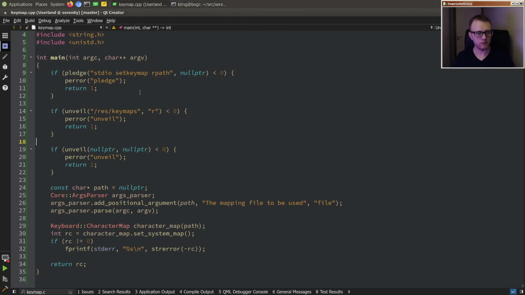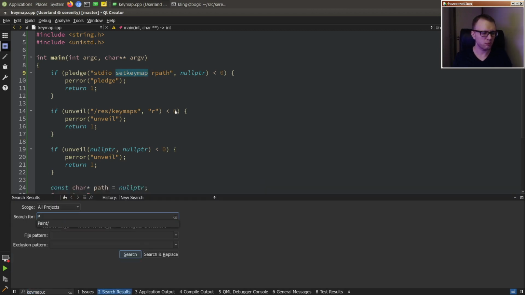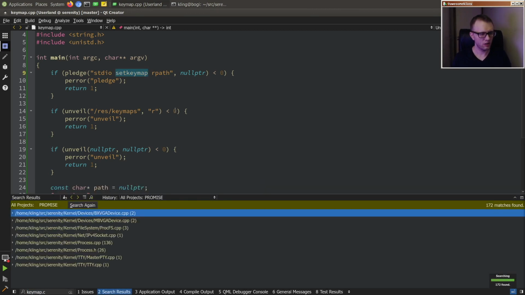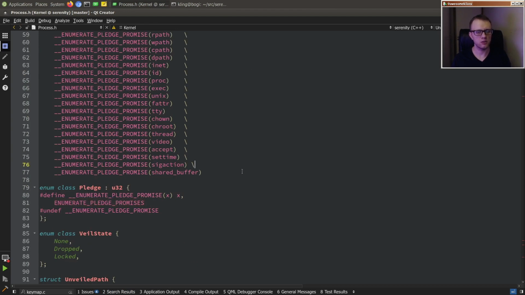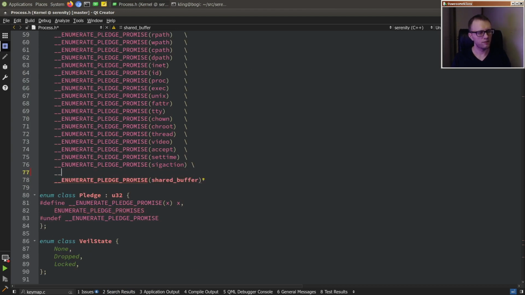And then, of course, SetKeyMap is not a known pledge promise yet, but we'll go and add it. So this will be a new pledge promise. Enumerate pledge promise, SetKeyMap.